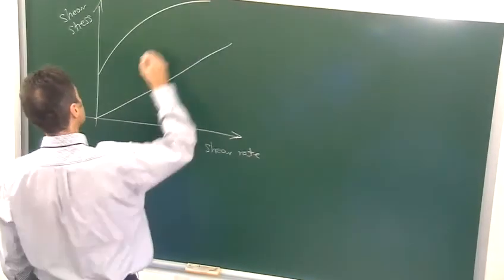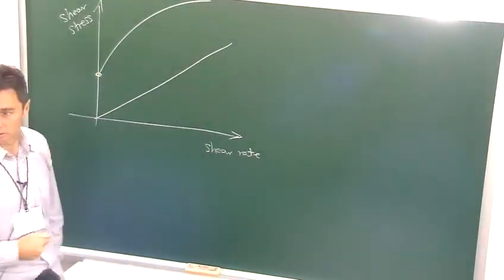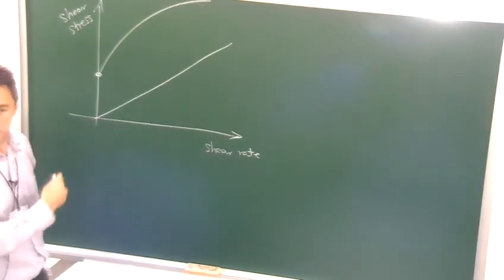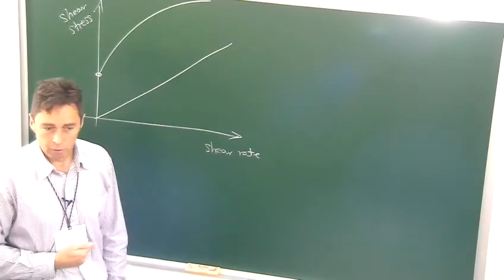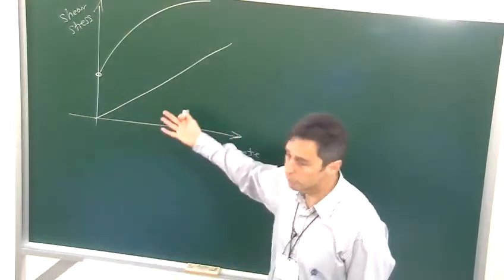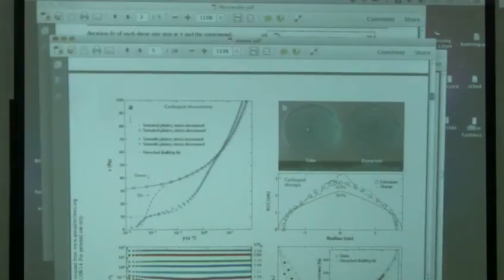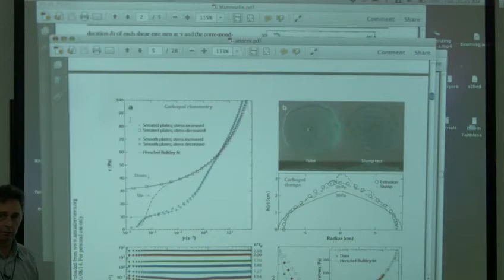Okay, so it's all about measuring something that maybe looks like that. There's the intercept, there's the yield stress, and then there's the nonlinear viscosity. So that's the cartoon that people like to draw for these types of materials. And that's been the paradigm for 100 years or something. However, recently the rheometry that people have been doing has improved dramatically, and people have realized that this kind of behavior is very, very idealized. And real materials don't do this at all.